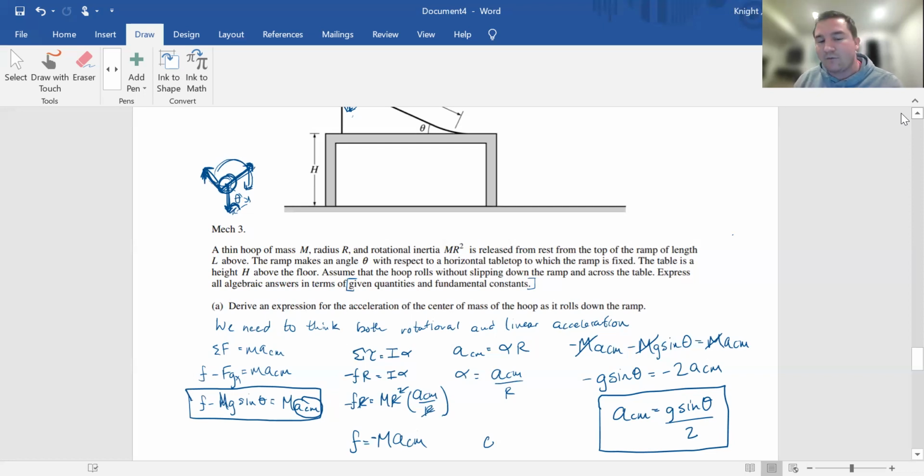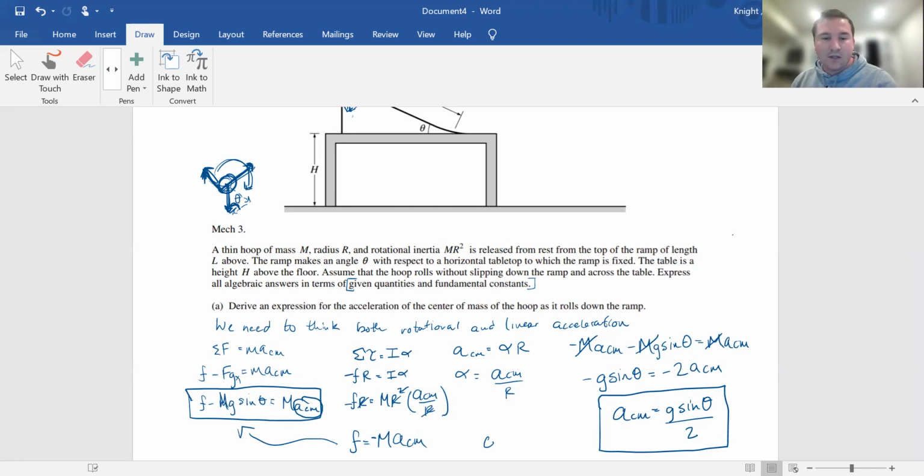We have our force equation, our torque equation, and our acceleration equation. We use all 3 of those to narrow it down, so we end up with an equation that we can use to solve for acceleration. So we plugged in I, which was mr squared. We also plug in a, which is the linear acceleration over r. R cancels with r. R also cancels with r on the other side, and we get friction, moving the negative sign to the other side, is equal to negative m times the acceleration of the center of mass. Then we can take this and plug it in for our friction over here.